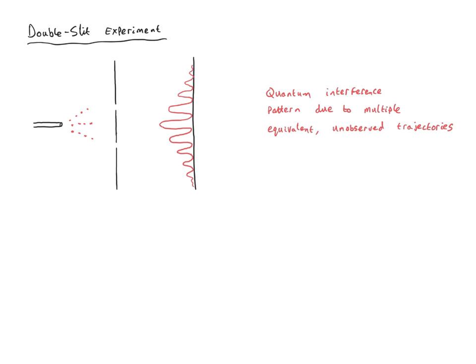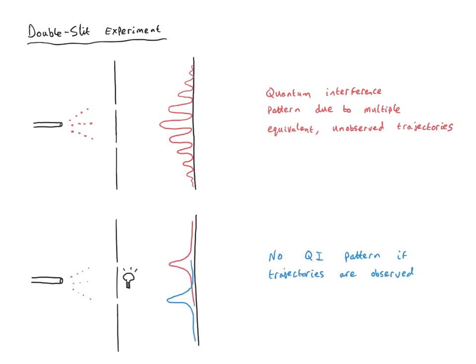This is seen very clearly in the double slit experiment. If I sit behind the screen and observe instantaneously which electron passes through which slit, then I obtain two probability distributions, one for electrons arriving at the back screen that passed through this top slit, that's the red one, and a different probability distribution for electrons arriving at the back screen which passed through the bottom slit. If I can distinguish them, then this nice quantum interference pattern in the upper panel here disappears. So that demonstrates that for quantum coherence, we need these unobserved trajectories. And if we're not observing, then we can't distinguish.